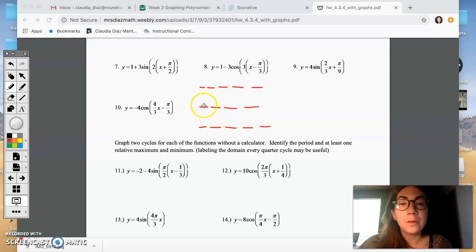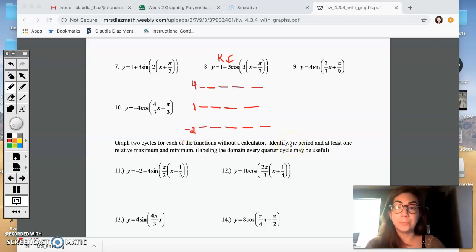The next thing you want to notice is the k value, which UT tends to put at the very front. So the k value is 1, all right, and that represents our sinusoidal axis. The number in front of our trig function, that 3, represents our amplitude. So we go up 3, which is 4. Down 3 would be -2. 1 minus 3 is -2. So now we can figure out the minimum and the maximum, and now we have the sinusoidal axis, of course.